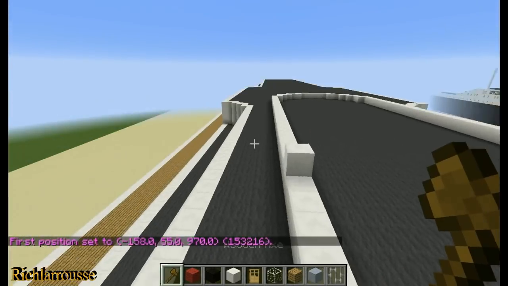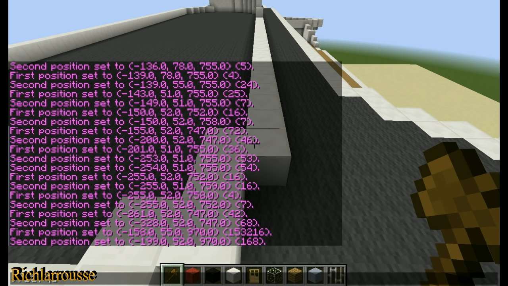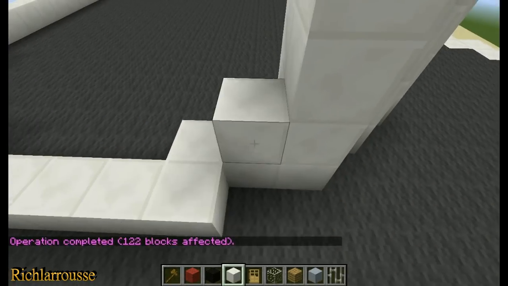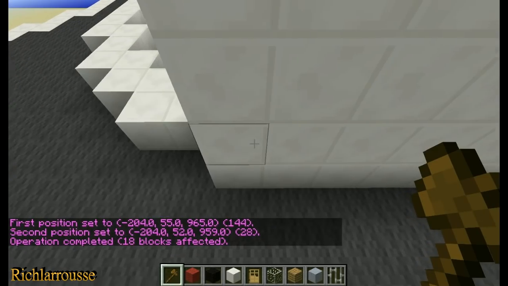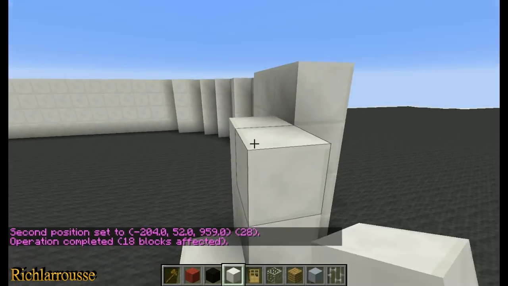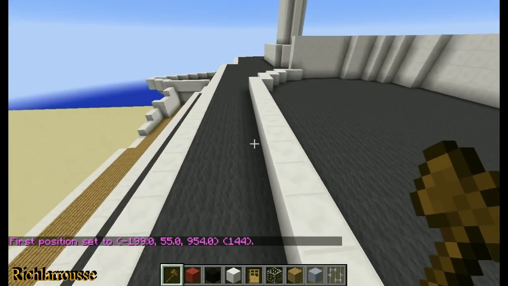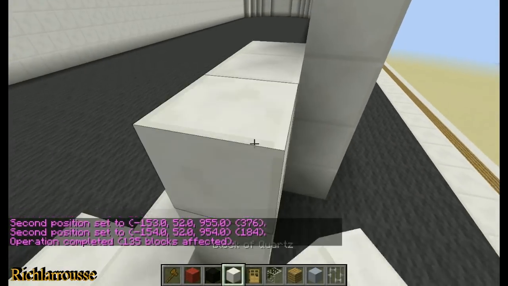Just do the rest of this, because it's going to take forever otherwise. Takes forever, I know. Apologies there. I should do a jump cut for this to save a bit of time, but I can't be bothered. Down to the other end. You get the idea how this is going to go. Basically, it's all the usual. Build a wall, foundation, and then just increase to 4 high.